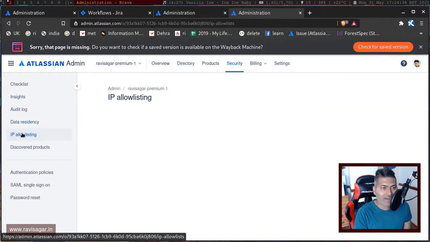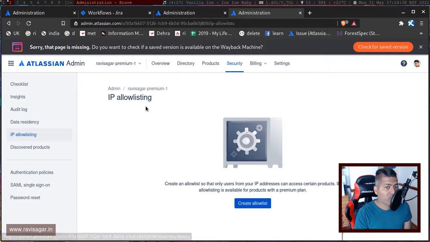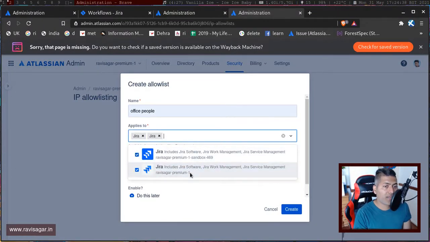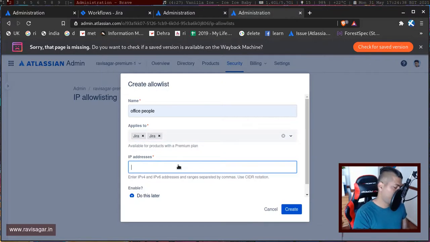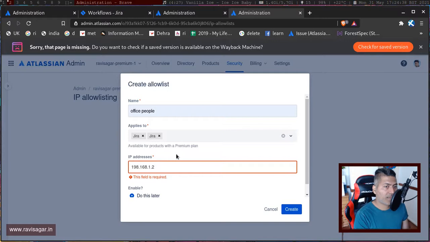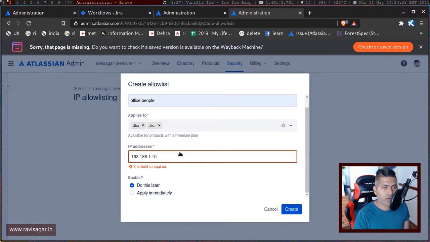And IP allow listing is also a good feature, because maybe you want to allow access to these products only from certain IP addresses. So you can select your IP address here, maybe something like 198 whatever. This is not the real IP address, but whatever real IP address that you have. So you can create this IP allow listing, and with its help, you can definitely make sure that... this field is required.